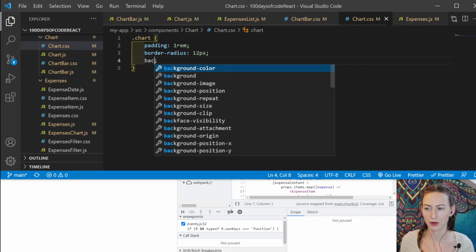So text align, display flex. Okay, and then we have our justify content, and this is going to be space around. Okay, and height 10 rem. So great. Even this one here should make some sort of a difference, because we have a height now and we have padding, and we've displayed it in a particular layout, so this should help. I still don't think it's going to fix our problem, because there's something else going on.